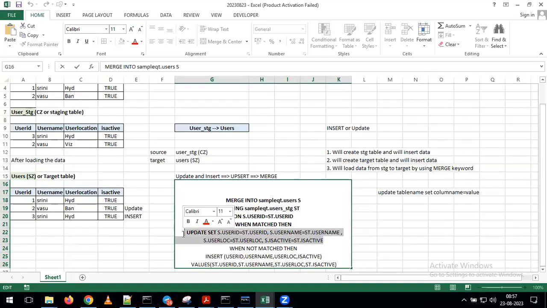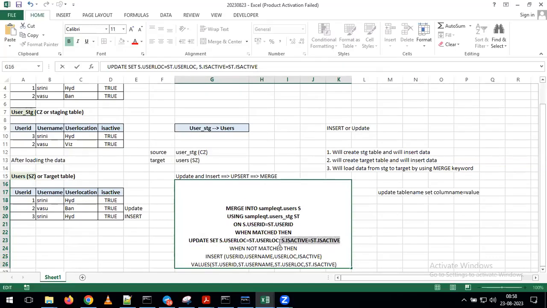But tell me, sir, do we need this user ID? Already we are comparing the user ID, but still we are updating that one. Yeah, we are updating. The reason we give all the columns here is, for example, if you don't know in which column data is updated, in that situation we can give all these columns. And for example, as per your requirement, data is changing only in the location column. Then instead of giving all these things here, we can give only the location column. Just for understanding, I'm giving all the columns here. But if you want, we can skip some of the columns depending on our requirement. Yeah, fine.